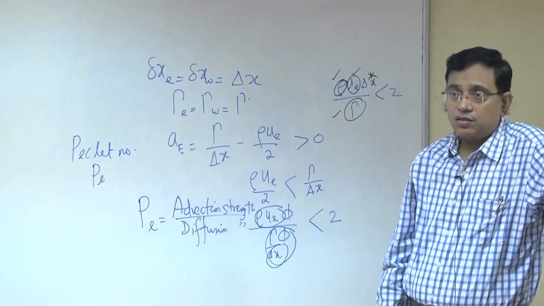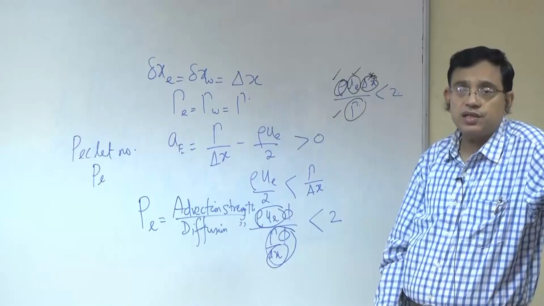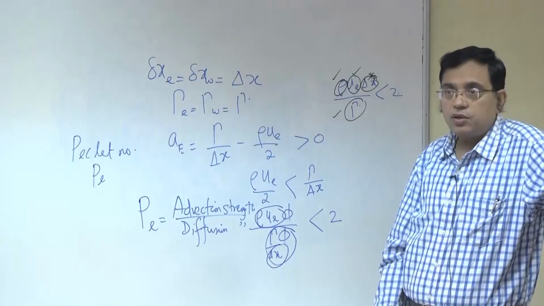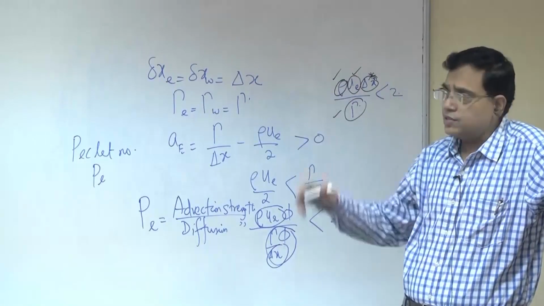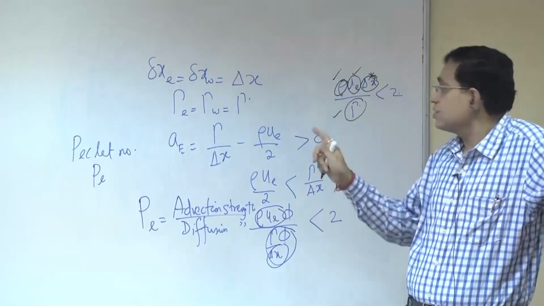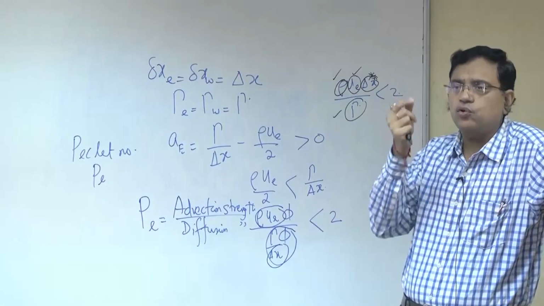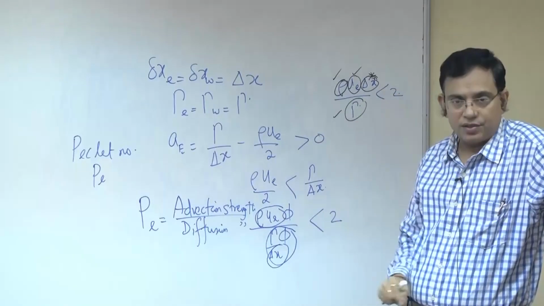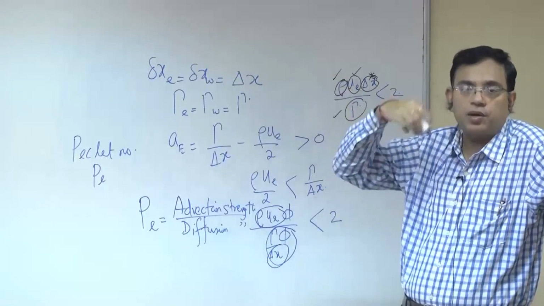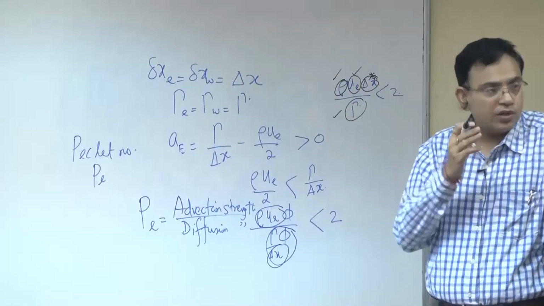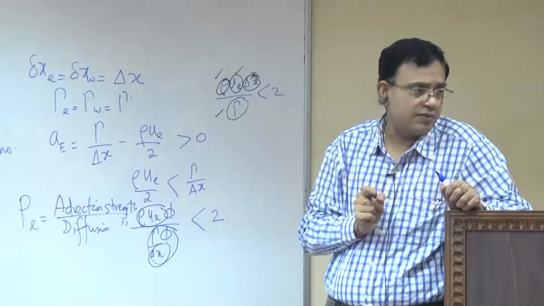So, here you see that there is a restriction in this, just like you had a restriction in the time step in the explicit scheme, you have a restriction in the grid spacing in this central difference scheme. So, this scheme works good so long as you obey this restriction. So, one way is to make it so fine that it will always be satisfied, but that also you cannot guarantee because in a problem you can have varying properties, varying velocity. So, when it will be satisfied and when it will not be satisfied, that you do not know, even if you make delta x very small.